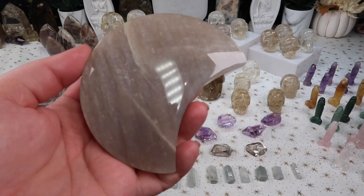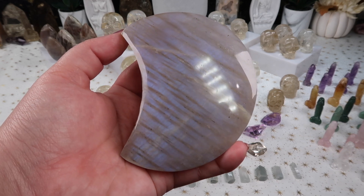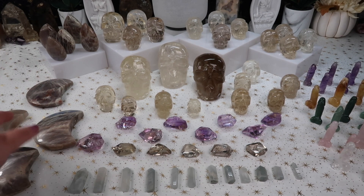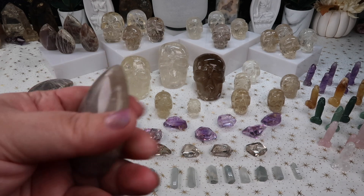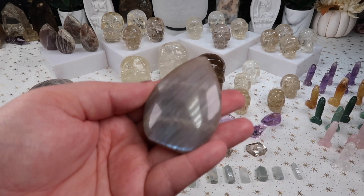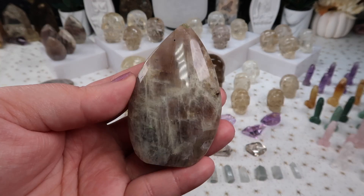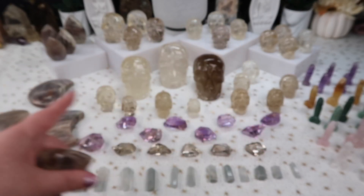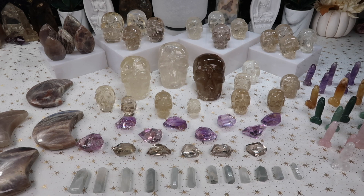When you turn it to one side, that's where you can really see the flash — absolutely stunning. Because the moons are on the pricier side, I also got some smaller flames which will be more affordable. The flames are really cute and small, mostly in the two to three inch range, so really good prices — probably around the same price point as the towers and spheres I've had before. But they have just as amazing a flash as the moons, making them a great more affordable option.